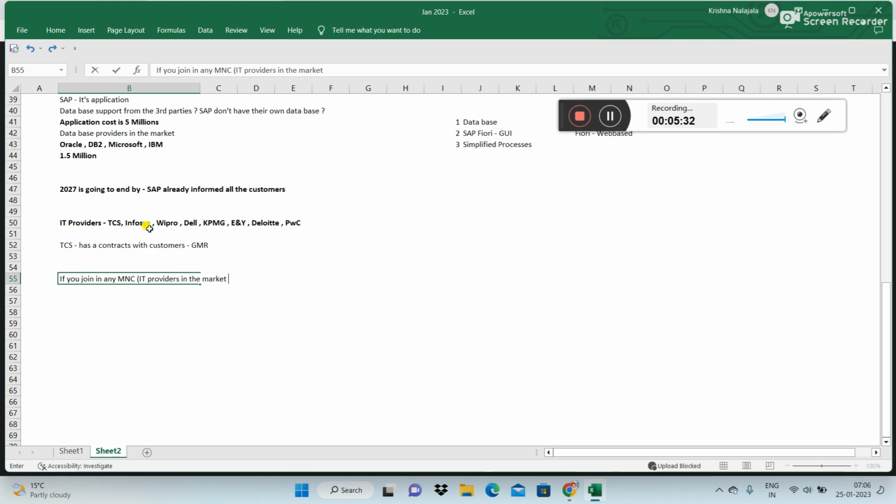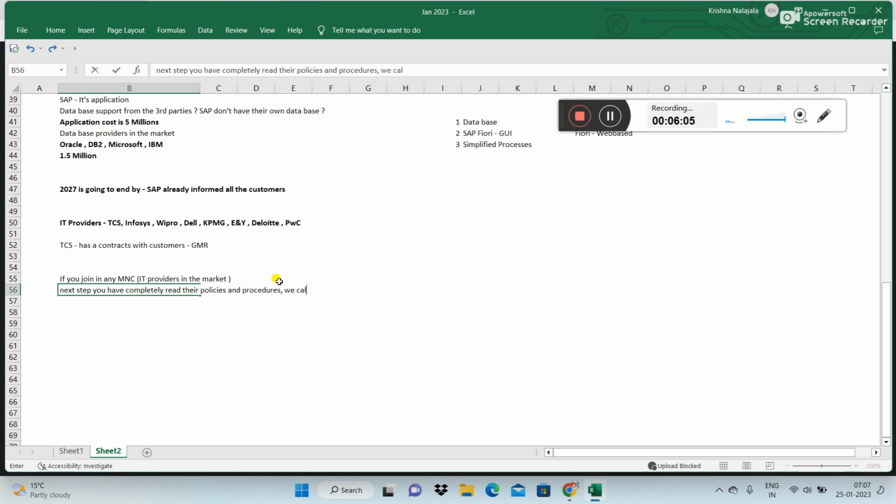These all are IT providers; there are many, but these are the main ones. Immediately, if you join an MNC, the next step is you have to completely read their policies and procedures.